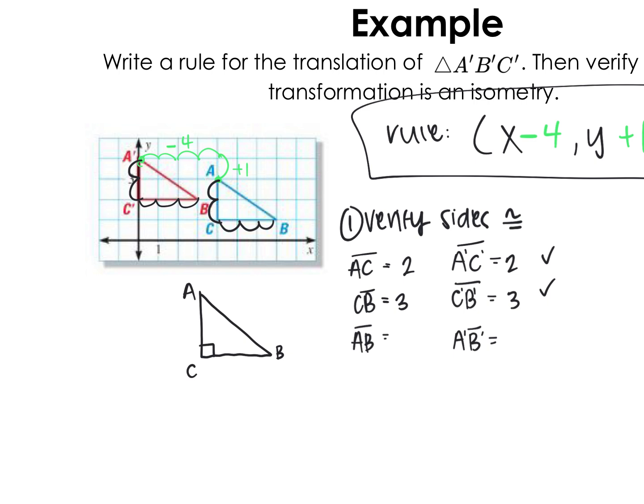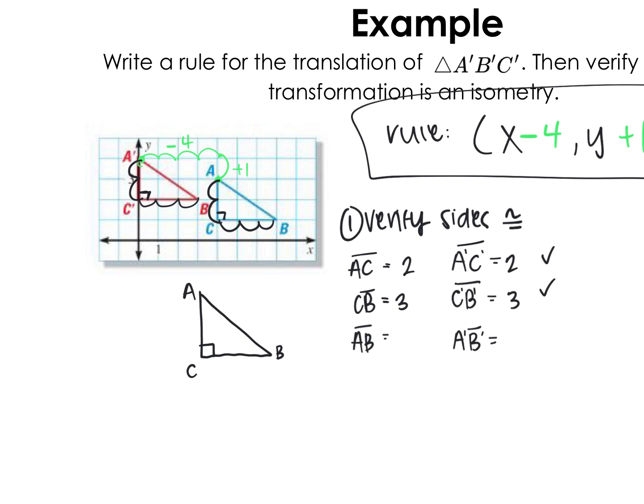I know it's a right triangle, right? Because it's landing on our coordinate plane exactly with a perpendicular slope. We've got that straight up and down undefined slope, and the left to right 0 slope. We know that those ones are perpendicular. What we can do then is label them.